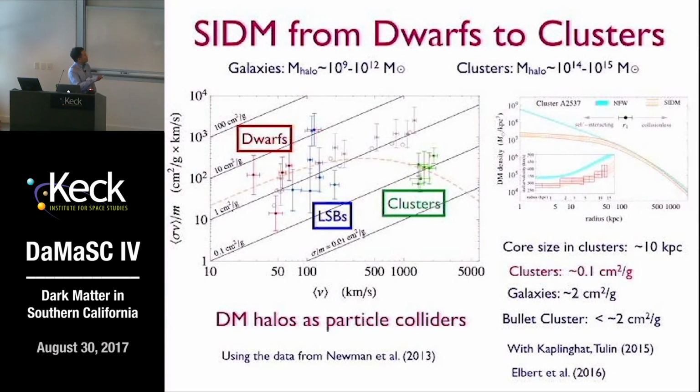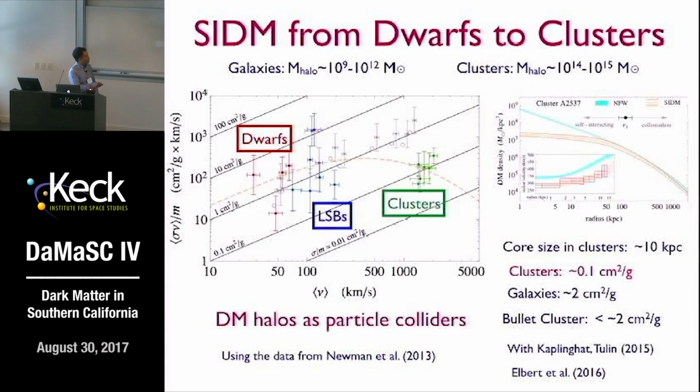So you can consider this an early paper. You can see the dwarf galaxy, low surface brightness galaxies, and the galaxy clusters. So we took the data from a luminous paper. I met Drew in 2013, and he was nice enough to send me his data file. So we analyzed their BCG data to look into the density profile.